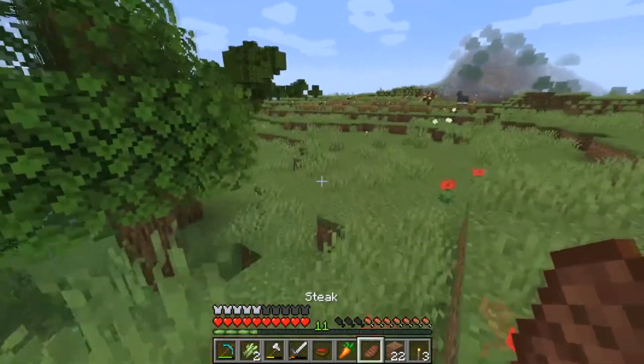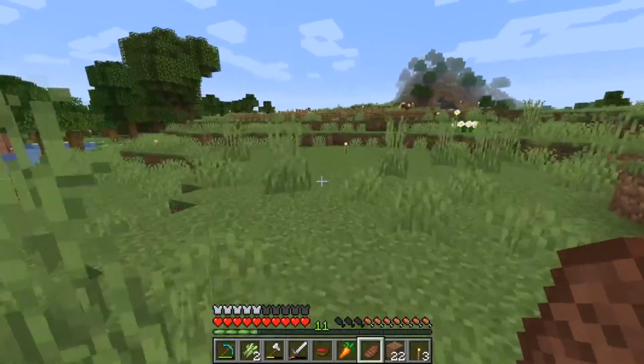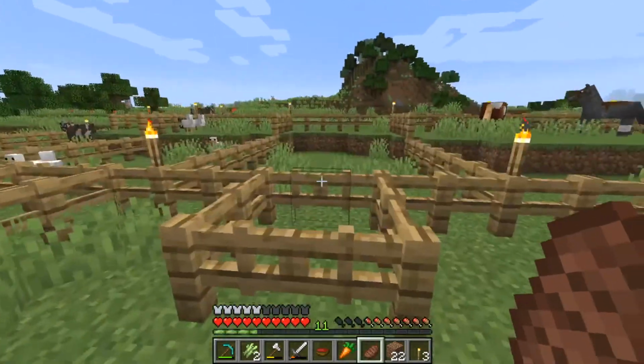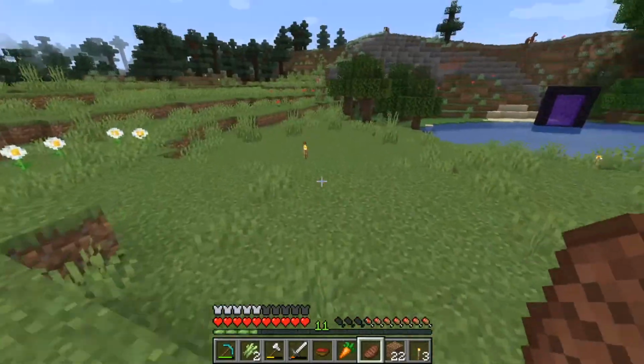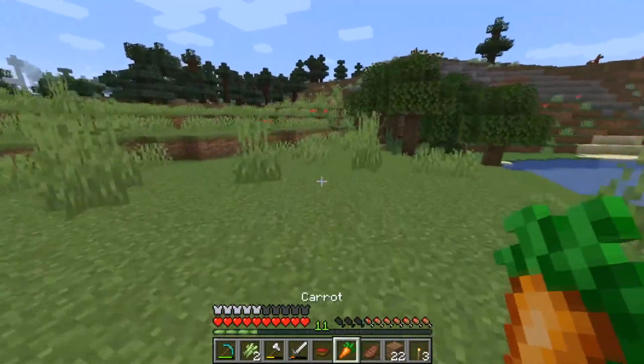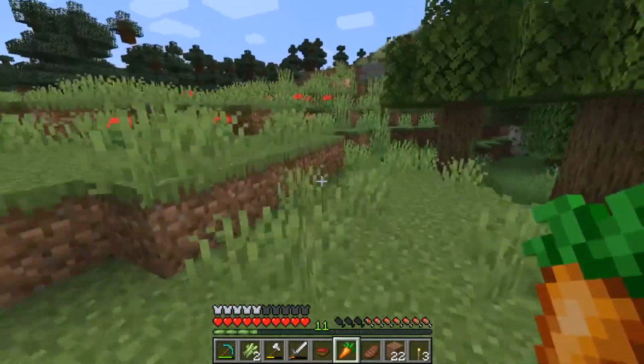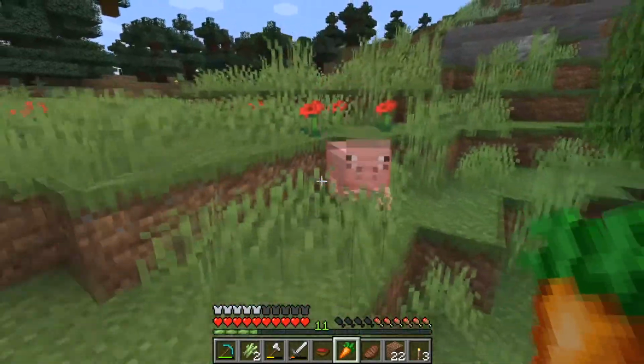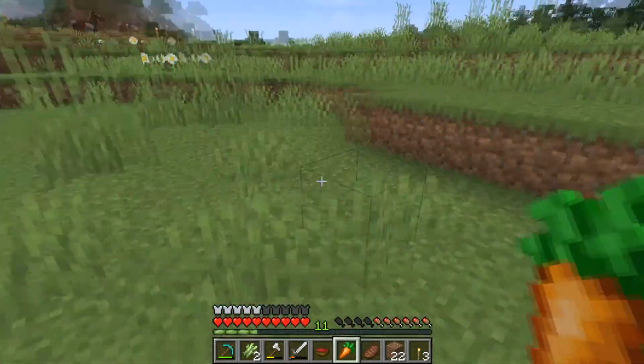Okay, wait, I might have enough fence. Oh no, did I already make... I already made a space! This is the space! Pig, come here! Come here! Come here! You've got a good nose, I bet you can smell this thing from a mile away. Actually, I had to get pretty close to you. Wow, you're fast, though! Who knew you were so fast?